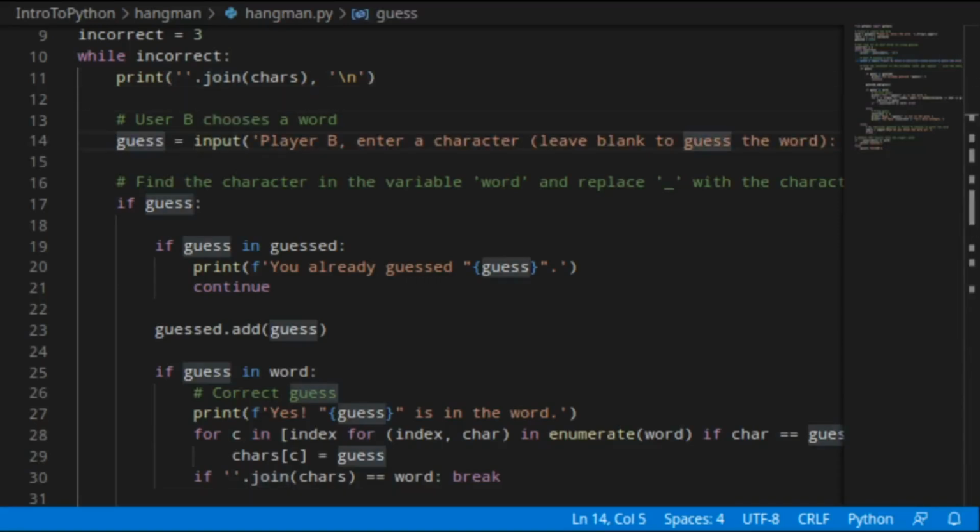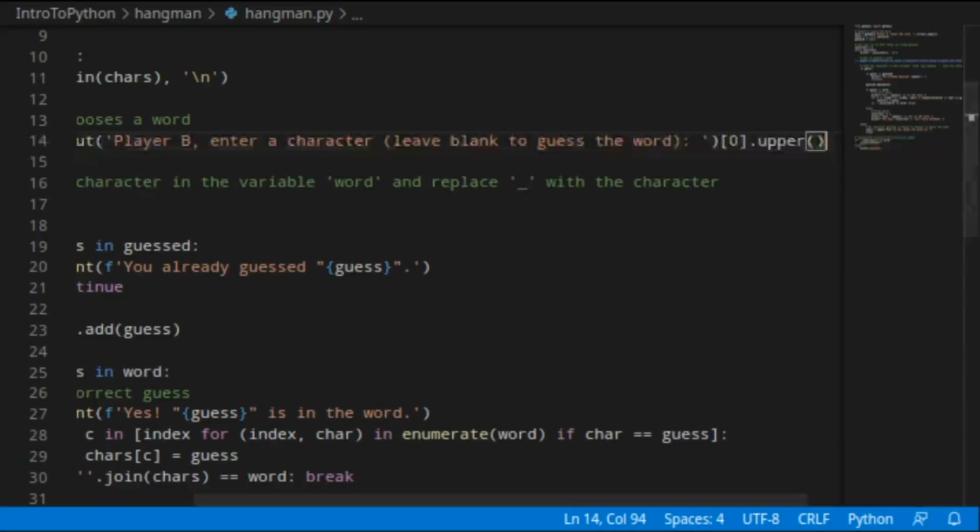Then we're going to create a variable inside our while loop. We're going to input the guess, actually the character from player B. So we're going to tell them to enter a character. If they give us more than one character, we're just going to take the first one.